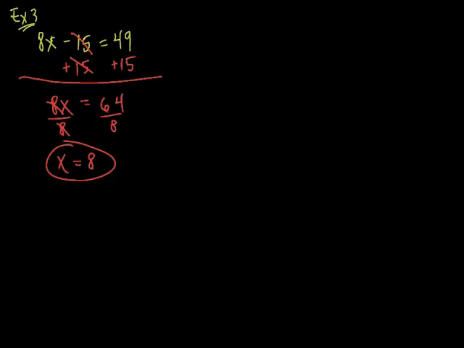A couple more. This is part B to example 3. It's 12y plus 8 equals 6y minus 5. Now this is a little bit different than this one. On this one we only had one variable, one letter that we're trying to solve for. Over here, we have one letter, it's a y, but it shows up on both sides, doesn't it? You've got a y on the left side, a 12y, and you got a y on the right side, a 6y.